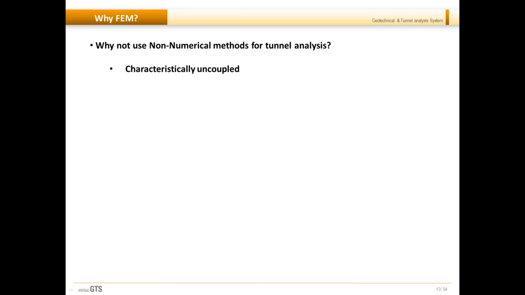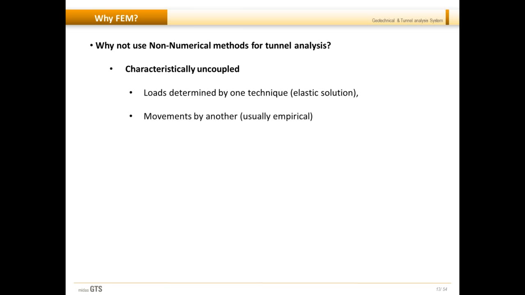So first of all, non-numerical methods are characteristically uncoupled. This means that the loads that are coming onto the tunnel lining are determined by one technique, which is usually an elastic solution, and the movements in the soil strata are obtained by another method, which is usually empirical. So as you can see directly, these two techniques don't talk to each other. They are independent.